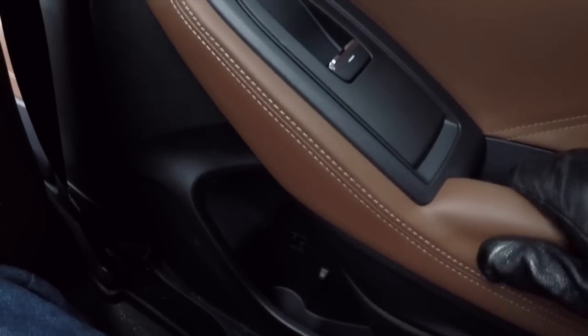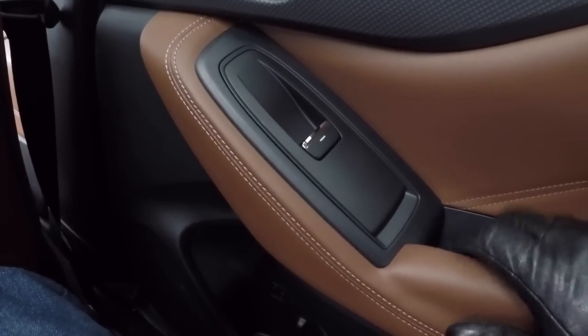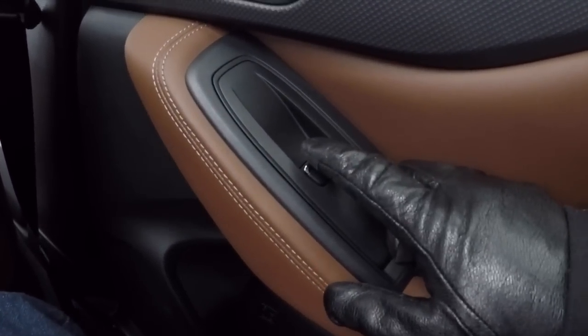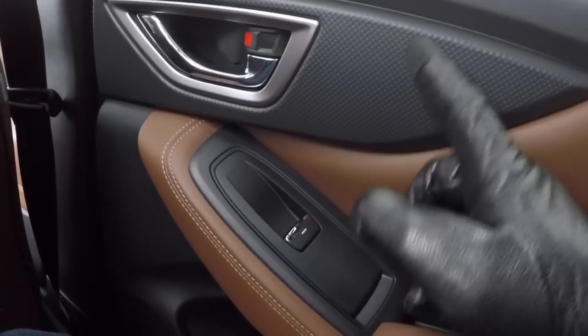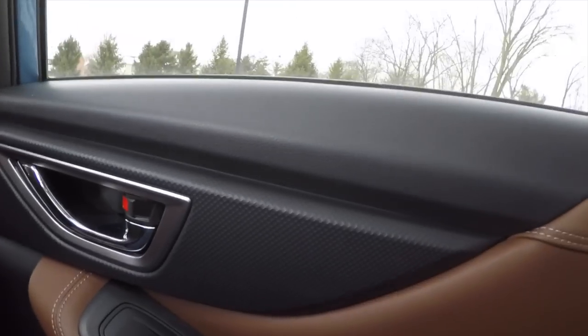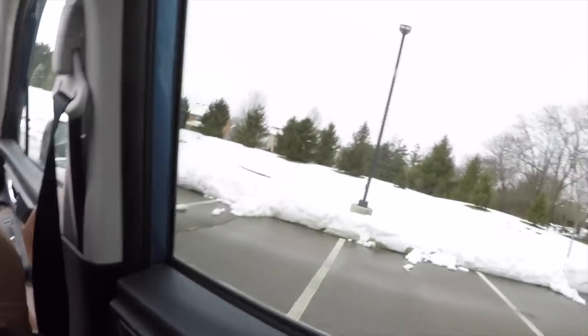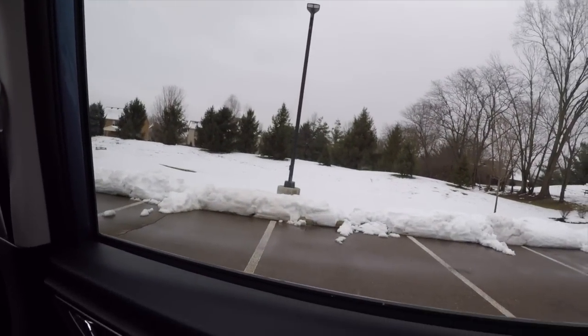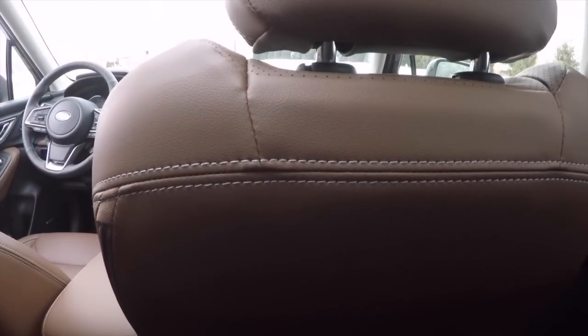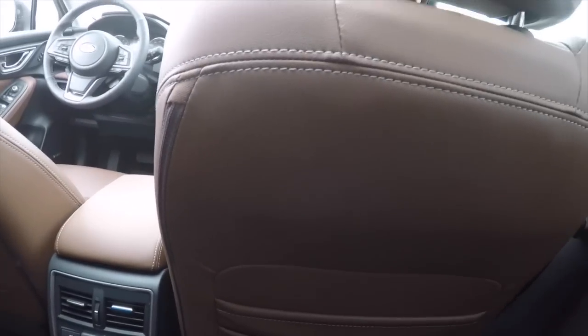So this top of the line trim comes with a nice leather. It feels very nice. I tried it with my glove off, so for those who think I'm funny, this is a plastic feel, but it looks nice. And this is plastic as well, hard plastic here, and then it goes into the leather trim. So in the rear, it is slightly tinted in the windows, so that's nice to keep in mind. And then these seats, these brown seats, have a nice ivory or white stitching, and then in the front it's slightly perforated, as you can see. So let's go ahead and jump in the front, and we'll take a look around as well.